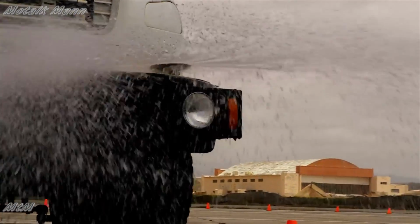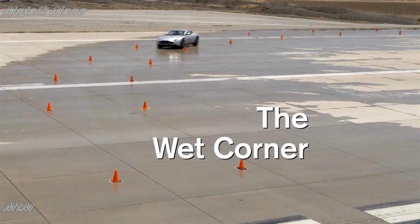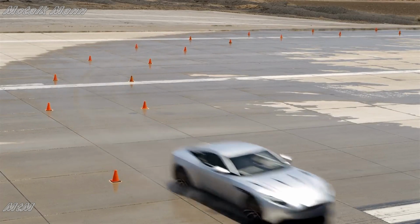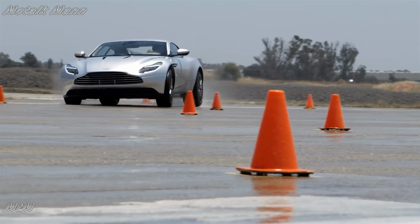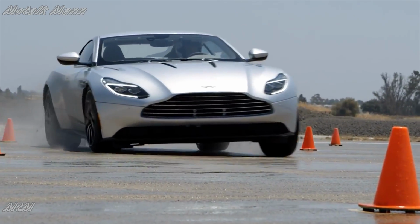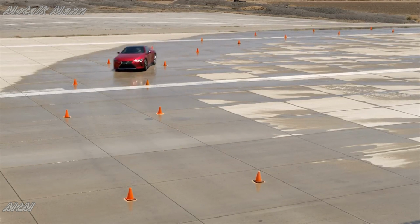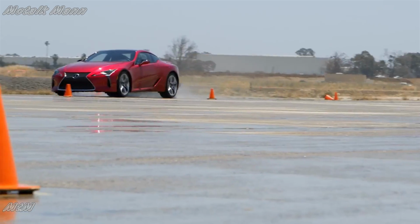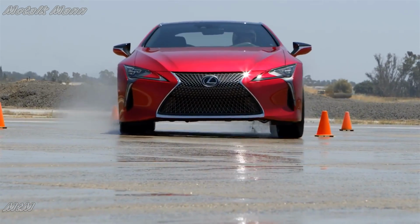The course contains a 180-degree corner, but let's push the limits a bit. Let's replicate AMCI Testing's scenario with the corner fully soaked. As you can imagine, vast reservoirs of power that requires judicious utilization, but manageable if you know what you're doing. Again, four-wheel steering is keeping the car so well balanced. Just here there's a touch of understeer, but I can easily balance it with the throttle.